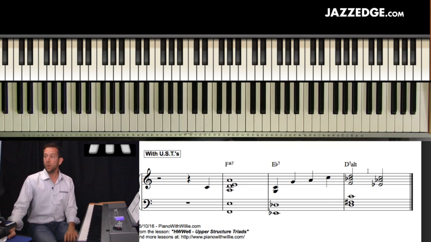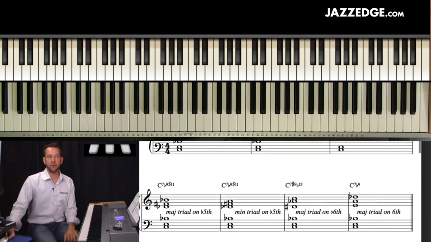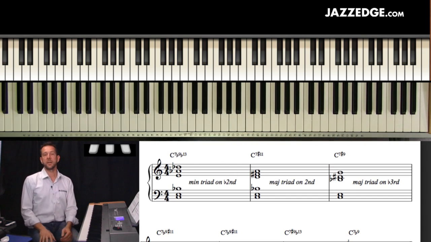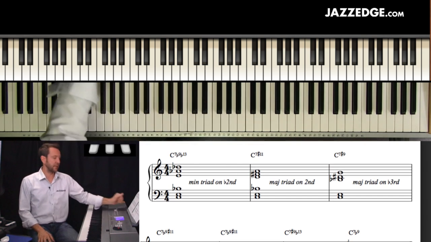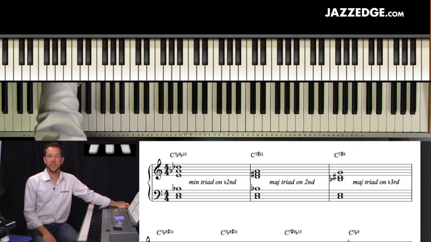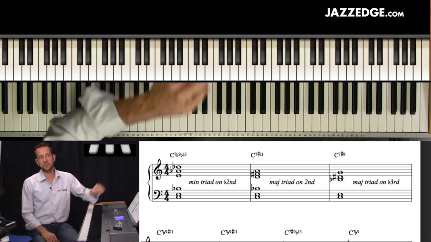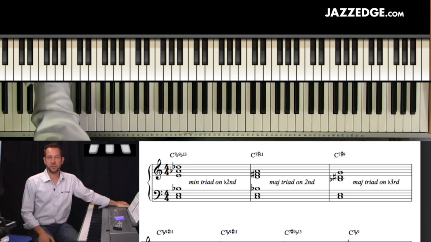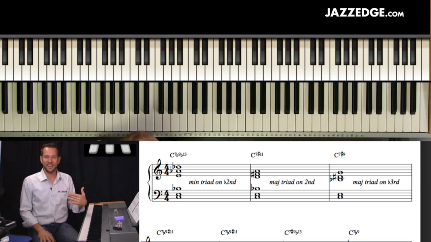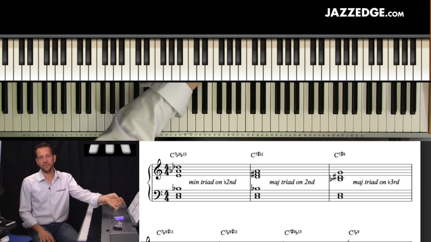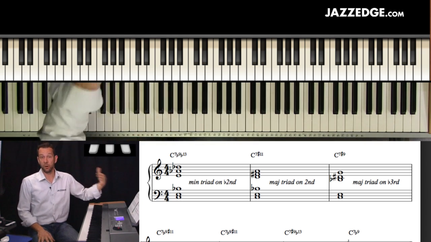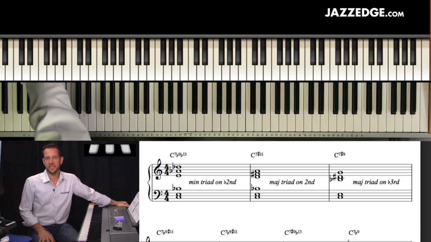All right, so anyway, what I want you to practice is, if you're a member of Piano with Willie, download this music and try working through these upper structure triads. Now, I am going to be doing a lesson on upper structure triads specifically that will be coming out in the next few weeks, but you could get started with it by downloading this music and taking a look at these upper structure triads and seeing how you can bring them into standards that you know, okay? So look for dominant 7th chords and look for a melody note that's going to hang on a dominant 7th chord, like a half note or a whole note, and then see if you can use these upper structure triads.